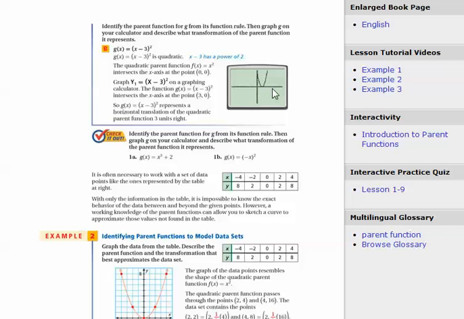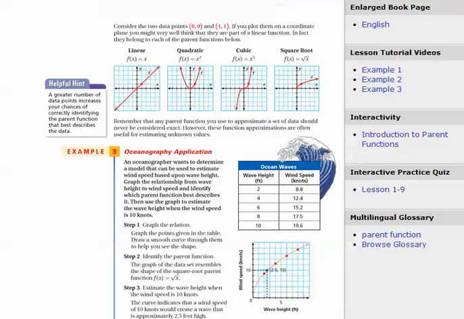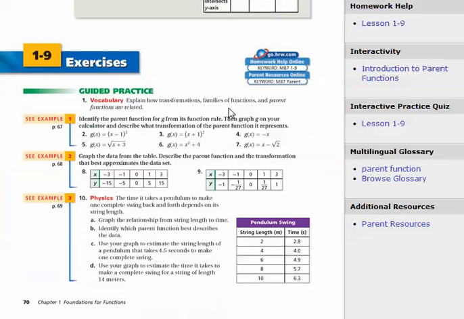So we're comparing the most basic function to a new function, and how is it getting shifted around, up and down, left and right, or how is it getting compressed or stretched. So go through some of these examples, use a graphing calculator, and that will for sure help you out if you have a graphing calculator that you can use. Again, some of the problems here that you're going to be working on.